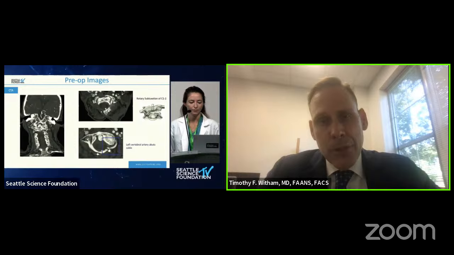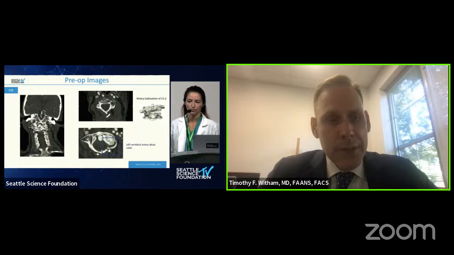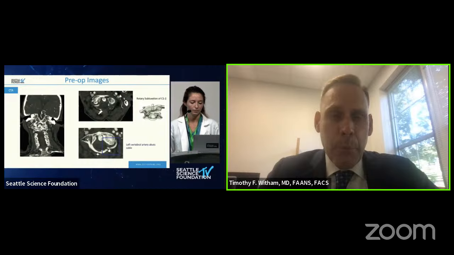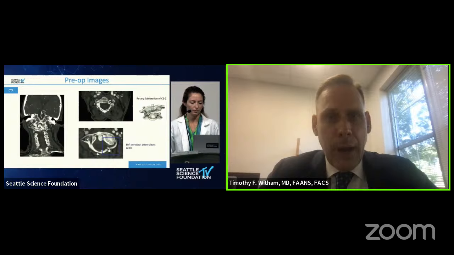I think it's probably pretty well established these days that a halo is not an option. It's either a collar or some type of fixation approach. For me, it's the typical Harms approach, as was done in this case, with a C1-2 fusion. A couple of technical points: I always like to put a crosslink at C1, because I think that does provide some rotational stability in this particular area, which is critical.